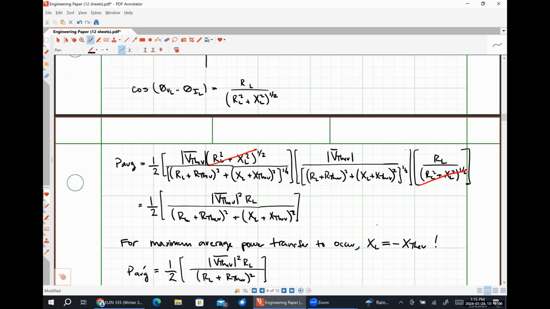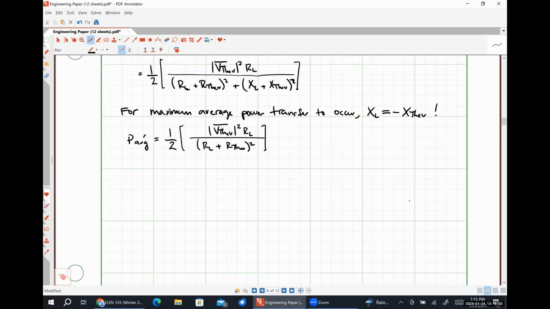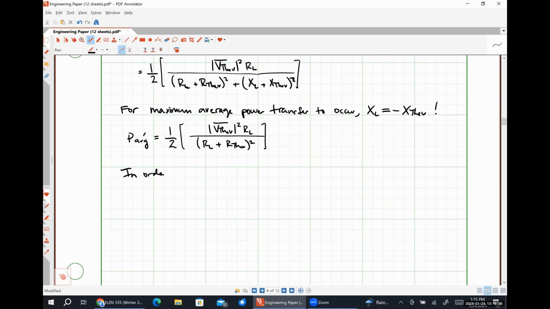Yeah, so the short answer is we look way back up here to where we had a DC circuit and realize it's the exact same relationship as we had earlier. So we don't really need to do anything because we've already done the work. We know that maximum power transfer occurs when RL is equal to R thev based on this relationship. And that's literally the exact same relationship that we now have when our reactances cancel each other out. So in order to maximize P average prime, we need RL to be equal to R thevenin.